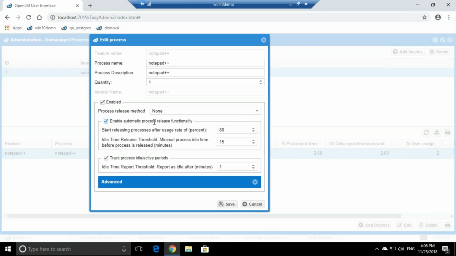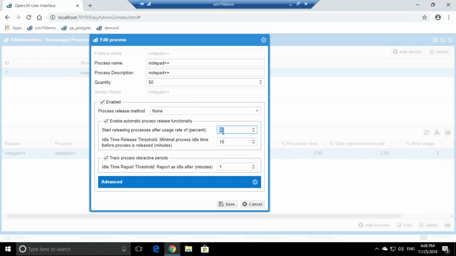If this is enabled, then we tell OpenLM that if the application is about to be stressed, let's say I have a quantity of 50 licenses, and let's say 49 licenses are now checked out.